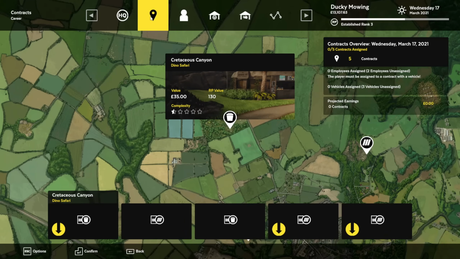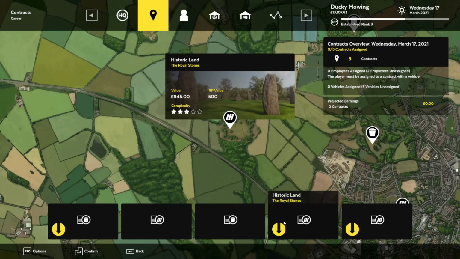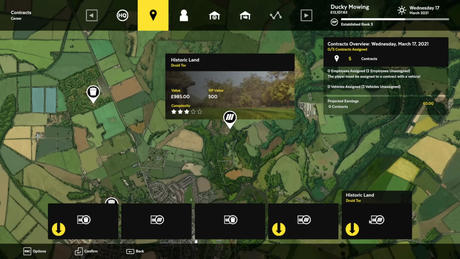We do actually have 3 mowing jobs available, which is perfect for us. So first possibility is at 62 Colville Street in the Garden. Then we've got the Historic Lands, Royal Stones. So we mowed that not too long ago. And Historic Lands Druid Tour. Now we have never mowed that.